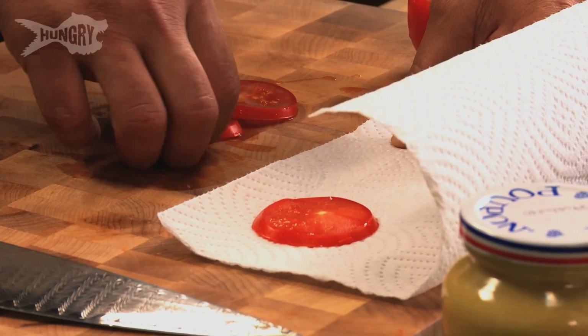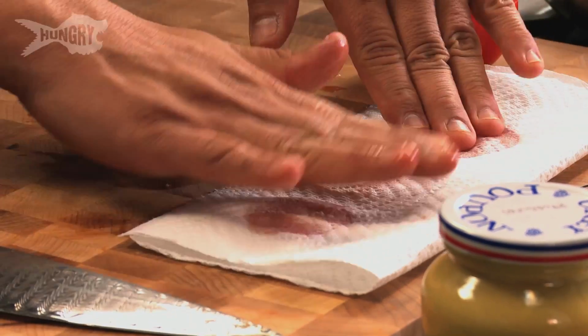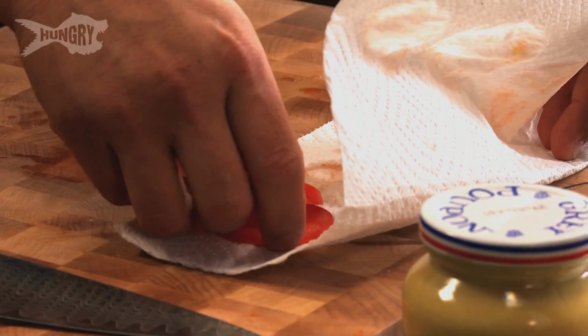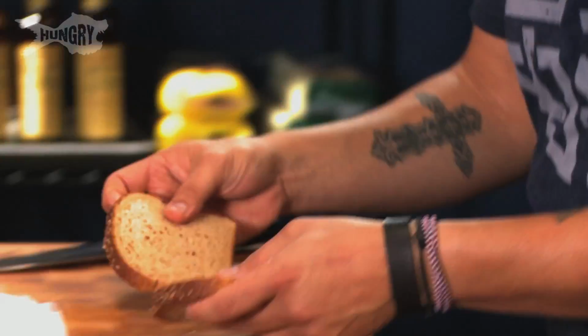I like to make a little blanket for my tomatoes in here. Throw them in here, guys. See that? Then pat them down. Great, beautiful. So the next thing we're gonna do is pull our bread out and butter it up.